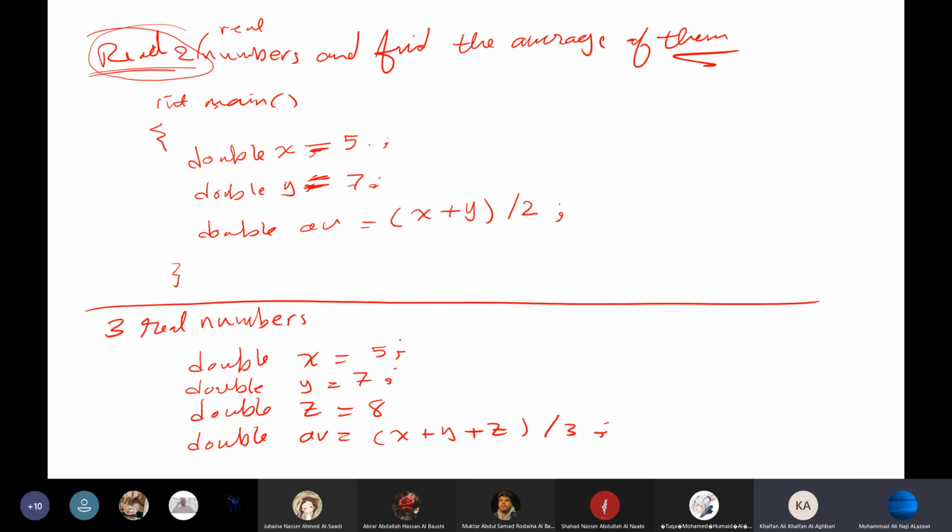You just take a look and let me know. Did you notice something? That all the variables are of the same type. So I can collect them, put them all together, okay, in one variable and give it some name. All right. This is the basic idea of arrays.